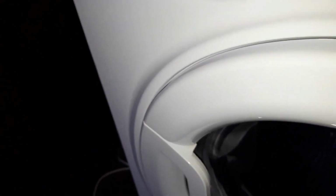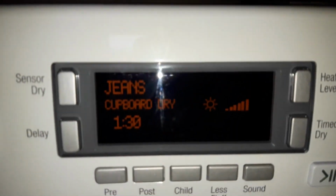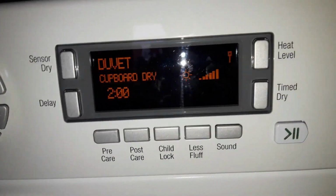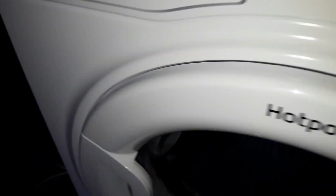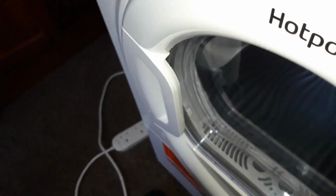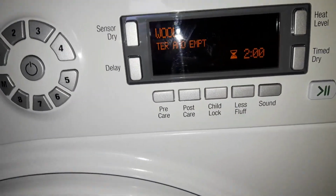What number am I up to now? On number 4, jeans. That tells you all the details on that. If I press that again, it's classed as duvet as well, and that goes on for 2 hours. So on 5, I think it is, we've got the wool, and then if I press 5 again, I'm not doing this right now, yeah, we've got the wool on 5.